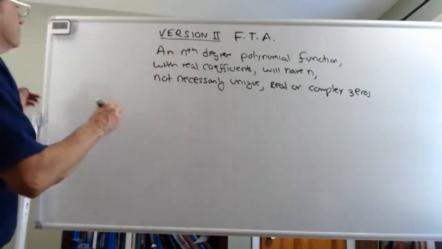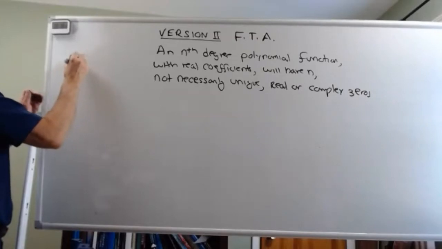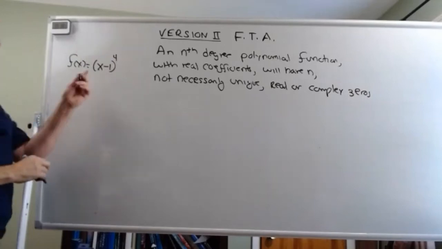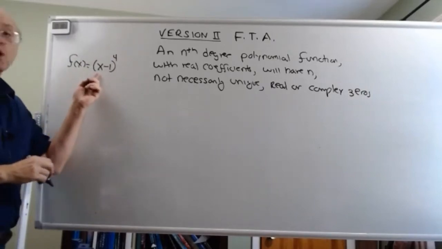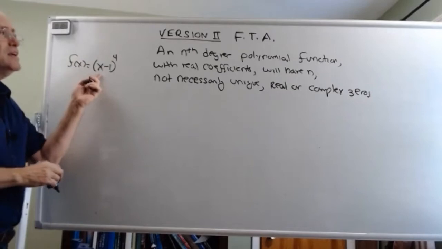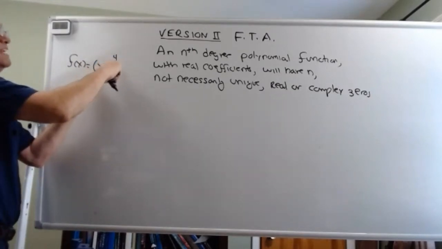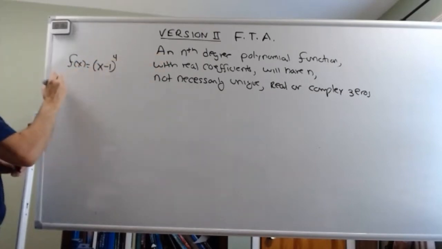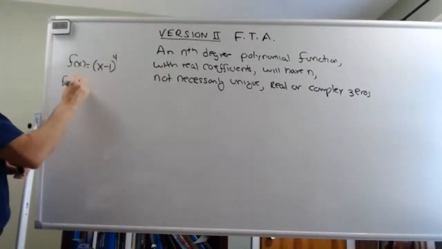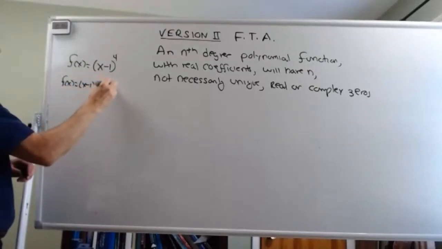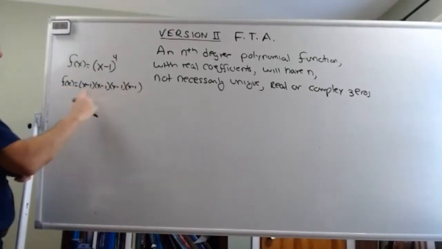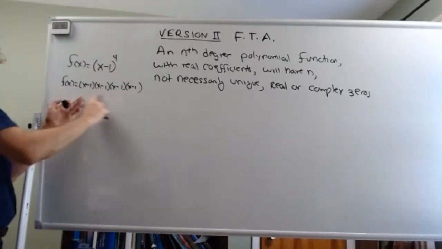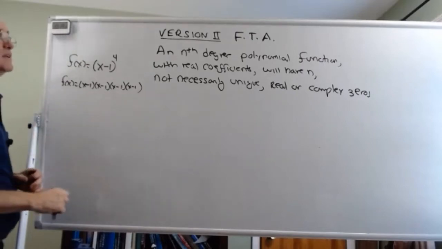For example, let's take a look at a simple 4th degree polynomial. f of x is equal to x minus 1 to the 4th power. Well, what's the zero to that? Very easily, x is equal to 1. That's the only zero. The only number that will make it 0. So it's kind of like repeated 4 times. It's not a unique zero, but there are n zeros, meaning I can write this in factored form: x minus 1, x minus 1, x minus 1, x minus 1. So each of those is a 0. So x equal to 1 is a repeated root. It's repeated 4 times. Okay.